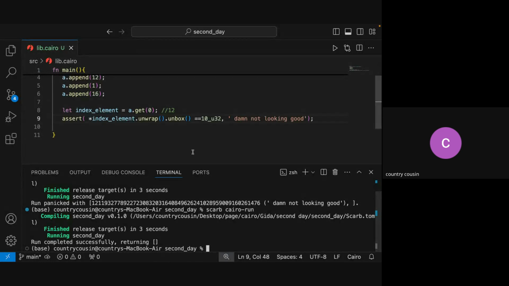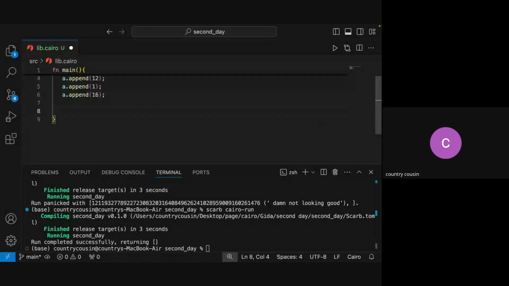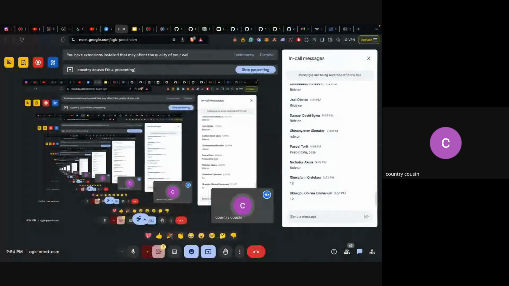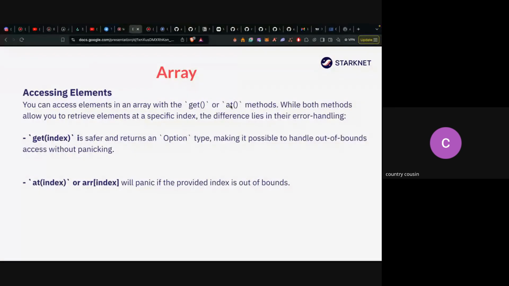All right, thank you. So for the get, we just use the get. What about the second method? Let's go back to our slide. So the second method is at. Now let's see how to use at.